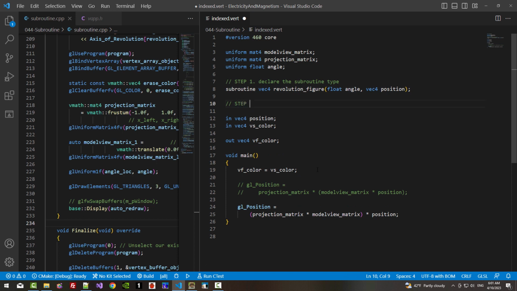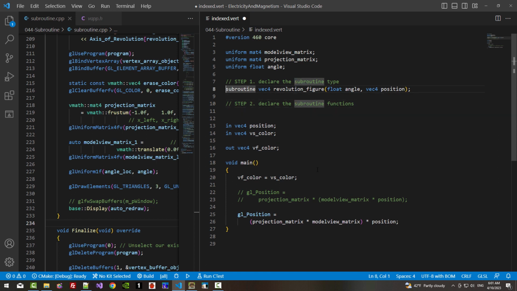Step 2. Declare the subroutine functions. We use keyword subroutine, parentheses. This is the subroutine name.